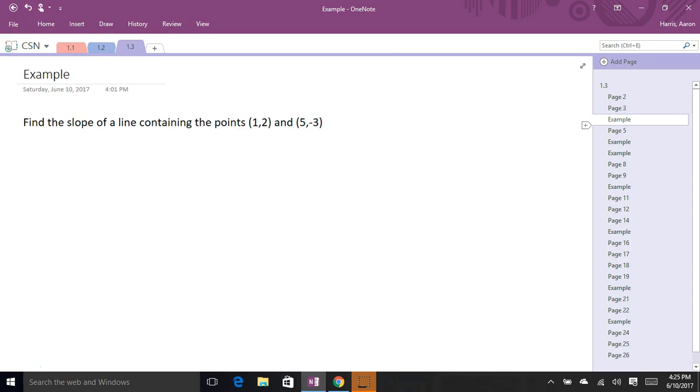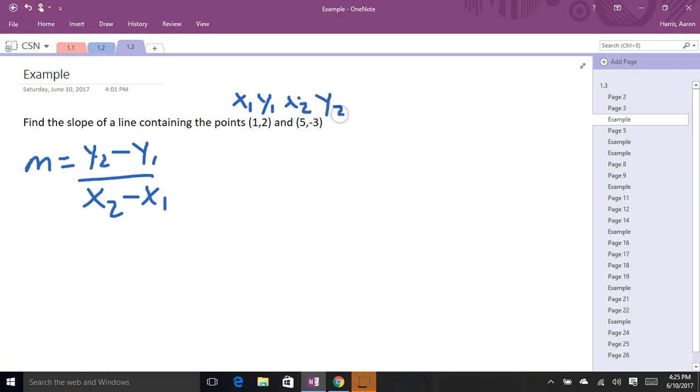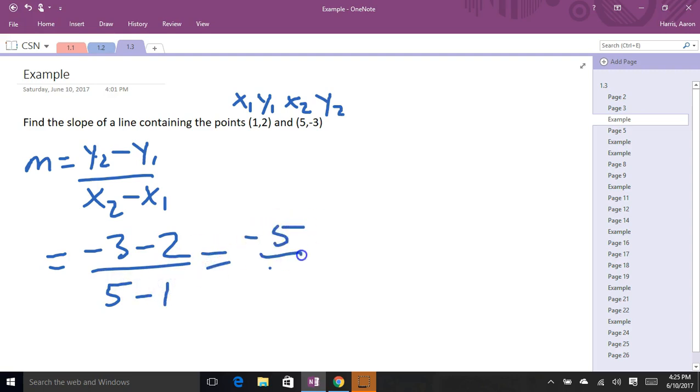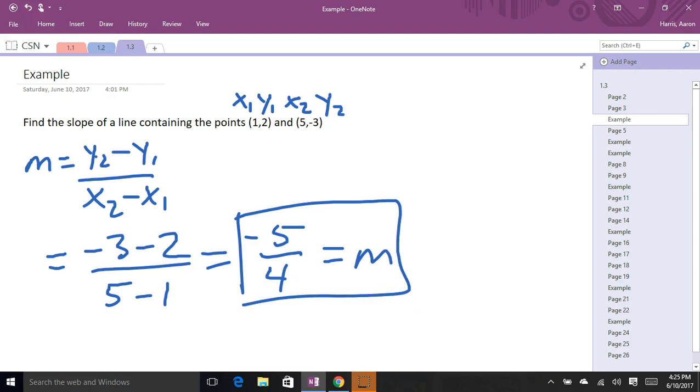So let's do an example. Let's say you're finding the slope of a line. This is just your steepness of a line. So you go y2 minus y1 over x2 minus x1. Here's your x1, y1. Here's your x2 and your y2 right there. And we just plug it in. Our y2 is negative 3 minus our y1 is 2 over 5 minus 1, x1. So we've got negative 5 over 4. So there's our slope, negative 5/4. That's how you find the slope of a line. That just means that for every 5 units down it'll go right 4, horizontally 4 to the right.